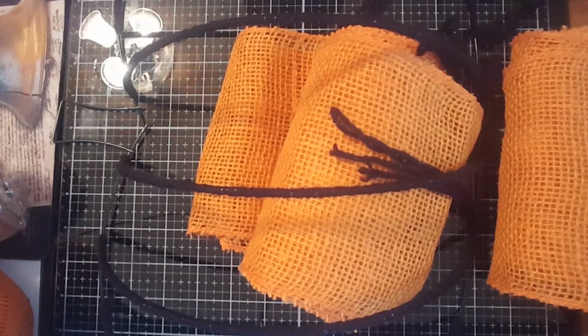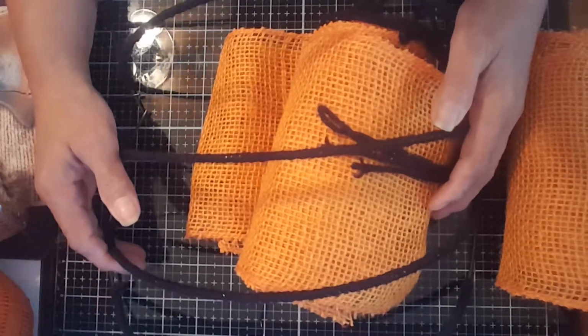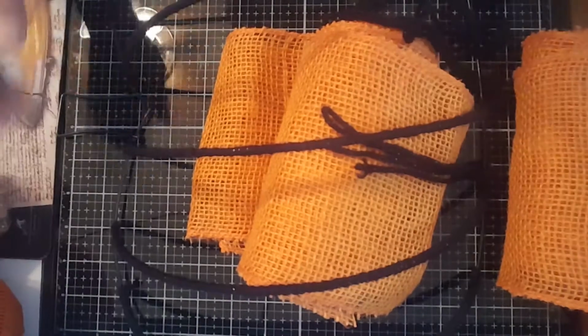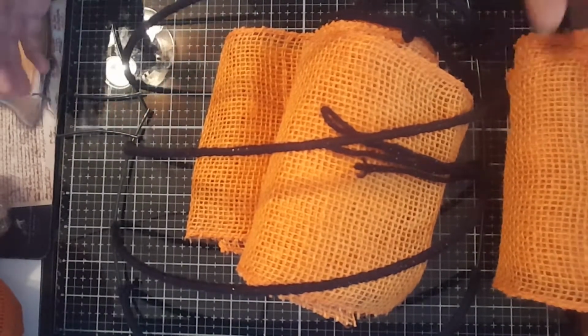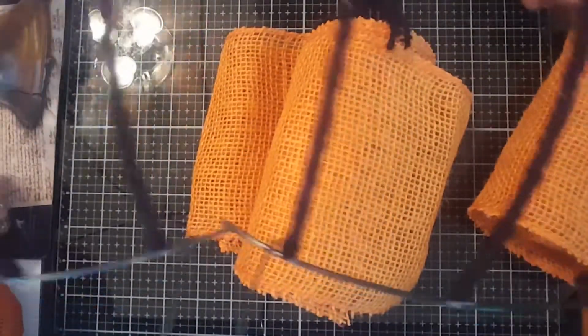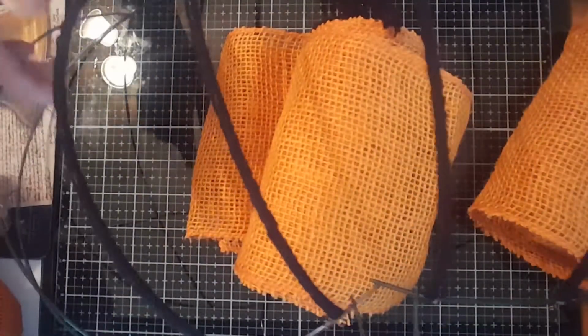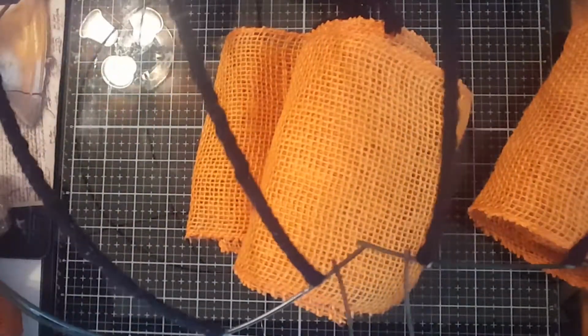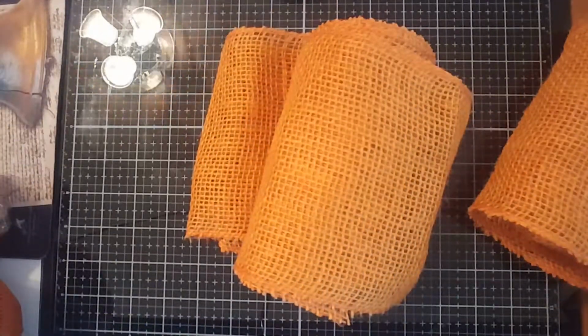Today I am going to share with you a project on how I'm gonna make my fall pumpkin wreath. So as I showed you on my previous video, this is the pumpkin wreath form that I'm gonna use. I already pre-started it. I actually put yarns already there. I'll show you how to put the yarn in a minute. Let me take this out there.